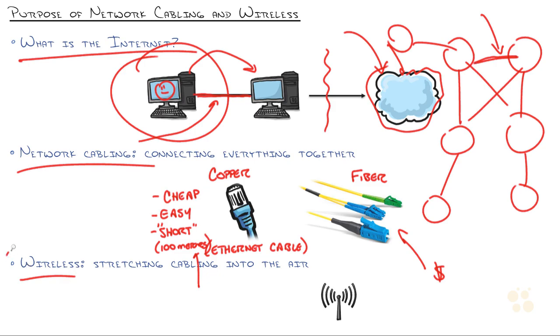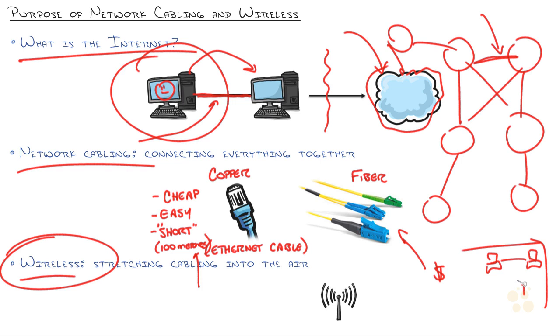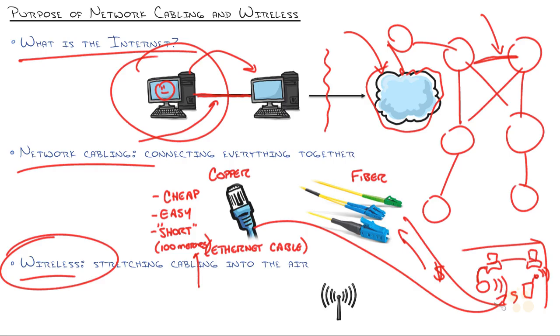The newer way of connecting that I've already mentioned is wireless, and that's stretching the cables into the air. So let's just say we have this building and we have a computer over there. That's daddy's computer, right? And there's mommy's computer, but mommy also has a smartphone that she wants to use. Well, that doesn't even have a port on it where I can plug in an Ethernet cable or a fiber optic cable. It connects via wireless. And the way wireless works is you install a wireless access point in the ceiling or set it on a desk and connect it to a network cable. And it takes that signal from the network and broadcasts it into the air.